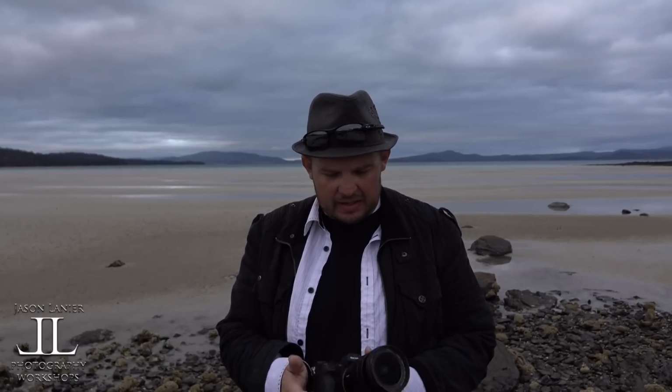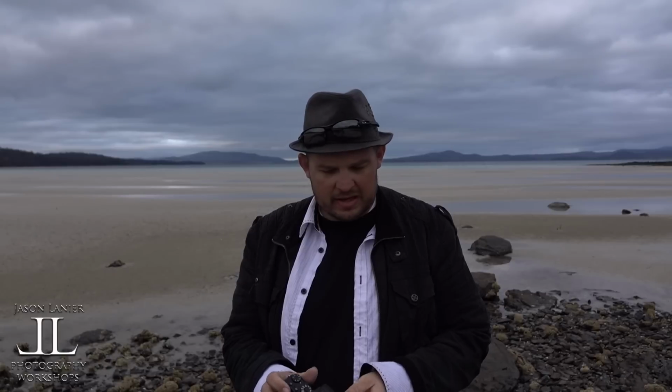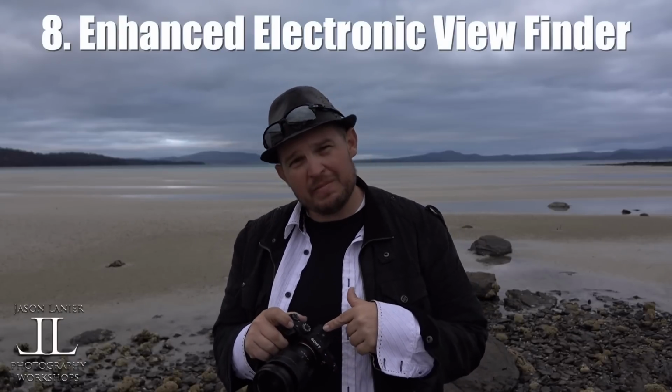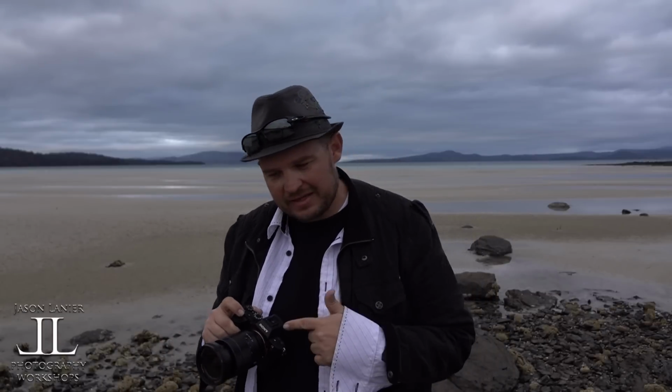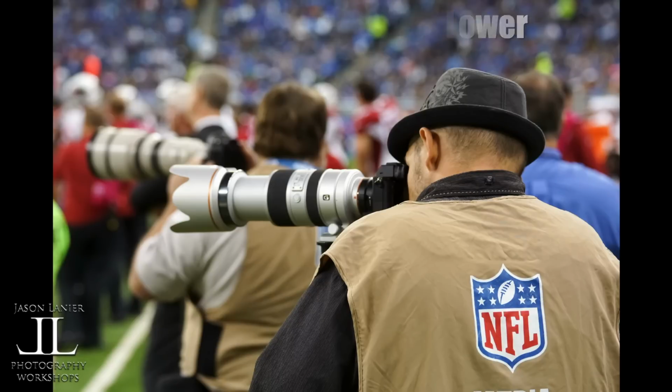This is why I love this camera. I love the feel of it. I love the grip on it. I love the fact that it has the tilt screen and all that, just like a lot of the other A7s do. I love the fact that it's full frame. I love the viewfinder in this. This viewfinder is amazing. And when I switched to Sony, I really went a lot with the live view. You guys may know that if you watch my videos. But man, I don't know what it is with this live view. This electronic viewfinder is so awesome. I've actually started shooting more through the viewfinder.